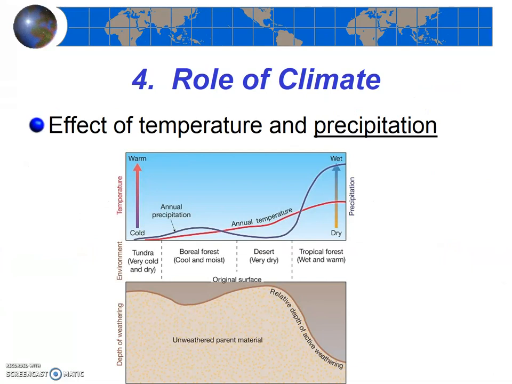The fourth factor that affects weathering rates is climate. Climate plays a huge role in whether a rock weathers quickly or slowly. The same rock in two different climates will weather at completely different rates. Interestingly, this is also why climate is the most important factor in soil formation — different soils can form from the same rock in two different climates. Wetter climates tend to experience more weathering. Additionally, in general, most chemical processes including oxidation, hydrolysis, and dissolution occur faster at higher temperatures, so warmer climates may experience more weathering. One exception is frost wedging, which will be most rapid in climates that experience freeze and thaw conditions.